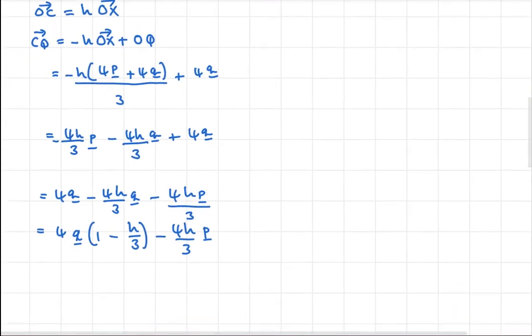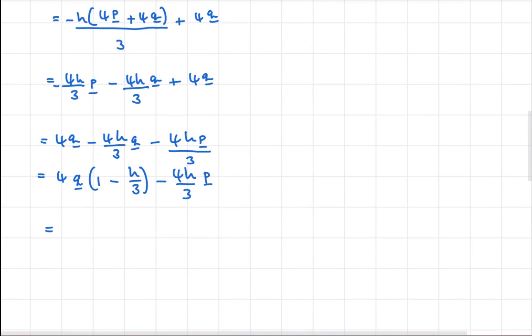This is how you do it. This 4 and Q, they both multiply what is in the bracket. It doesn't matter, either they are here or here, they will still multiply. So that is what we are going to do here. So I'll just separate them. I'll say 4 times 1 minus h over 3, and the vector Q, I'll put it here, minus 4h over 3 vector P.